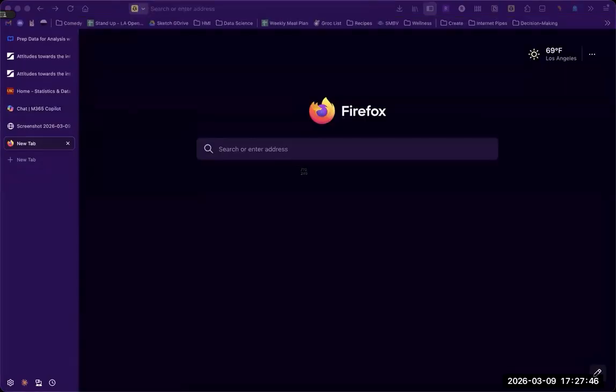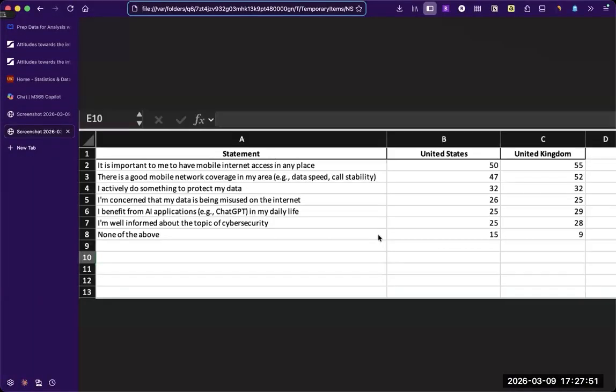All right. Once you run that, you should get a result that looks something like this. So your first column should look kind of the same, right? It's these statements that folks were agreeing with. And then you should have additional columns for whichever other files you downloaded. So if I downloaded the US and UK, these should be my 2 columns. I've got it all now in one data table. And this is the sort of thing that I could feed into a Tableau or that I could use with Excel or Python or any of my other data related tools.